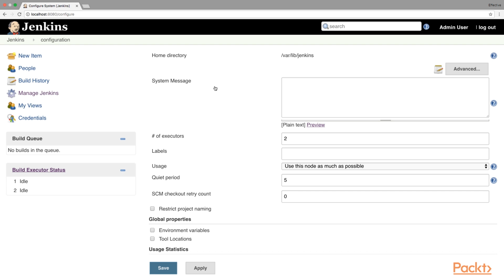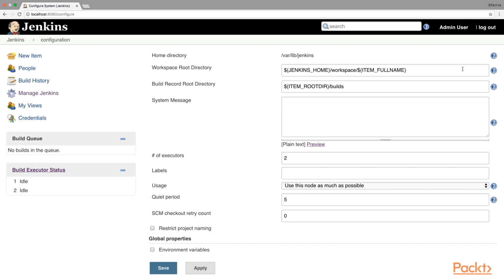Let's start with the home directory here on the top. As you can see, this is the home folder of Jenkins. Additionally, we can also explore the advanced option. Here we have two fields. Workspace Root Directory stands for the root directory of all of the Jenkins projects. In this case, it's using two environment variables, both defined by Jenkins.